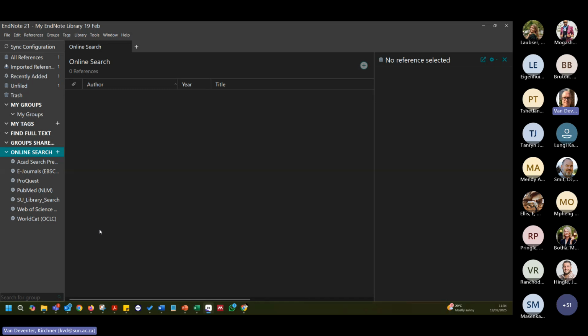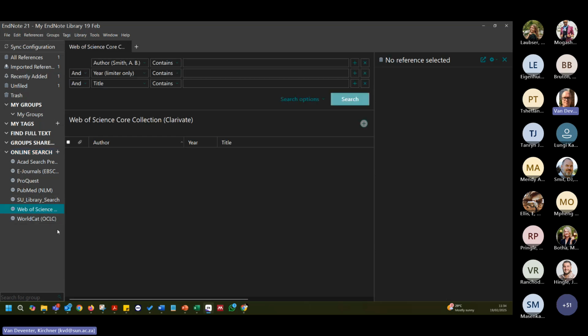Unfortunately, only then. We've battled with EndNote about this, but apparently you have to be connected to the institution network to be able to use these functions. And unfortunately, the only ones that really work optimally are Web of Science, the SU Library Search and PubMed. The others that I've tried don't work as yet. This is a relatively new feature of EndNote, and the integration isn't 100% just yet, but I'm hoping that it will get there soon.